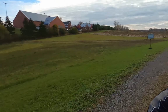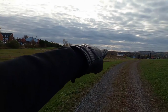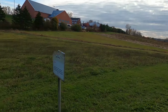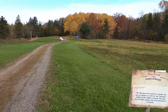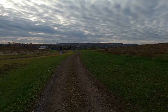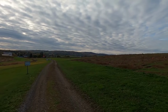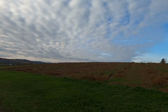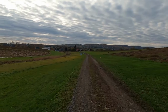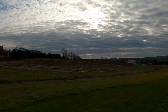All right, so I just wanted to show you the trail on the way in. It's just on this gravel road. That's the farm over there. It's maybe a 5-minute walk, 10 if you're going real slow. But they have all these little trivia signs along the roadway. So that's kind of neat. Lots of hockey history, like when the first net was used, the first skate manufacturer, lots of different trivia, fun facts about hockey. And these are the pumpkin fields, which are now all picked over because it's the 29th of October now, so they're done for the year. And then there's King's Edgehill School up on the hill there. It's a private school.